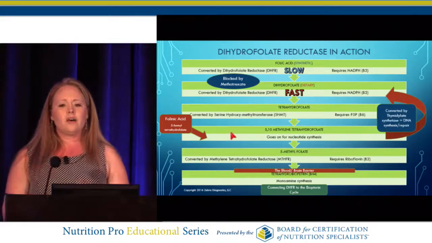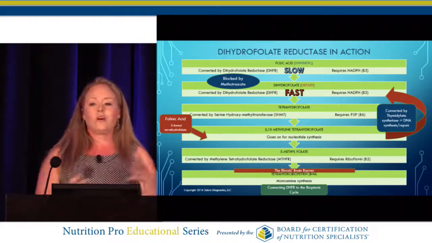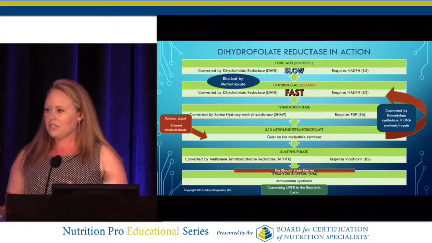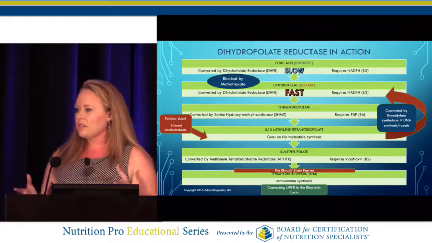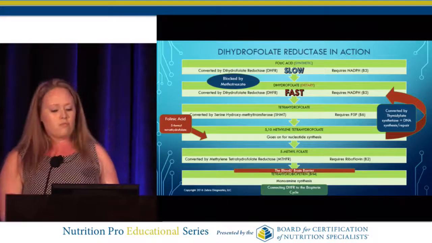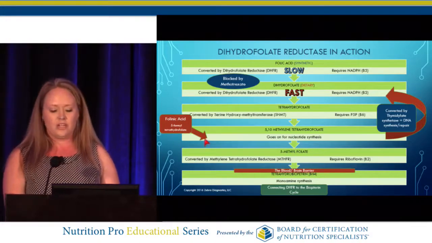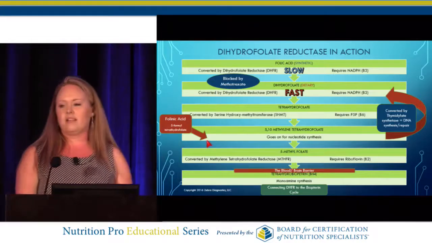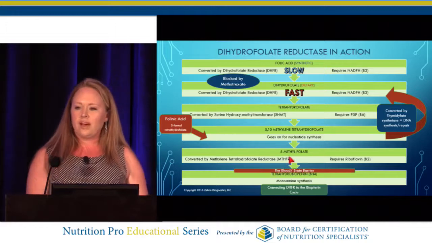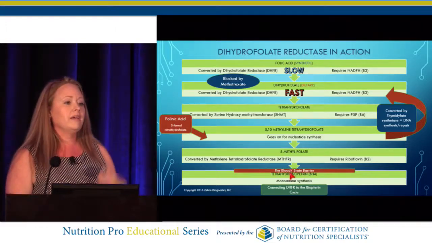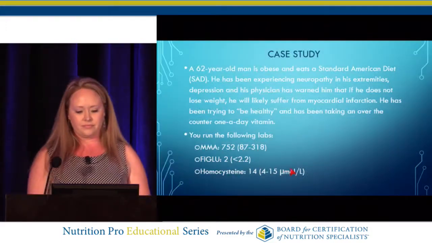Now, you'll hear people talk about those on methotrexate taking leucovorin. It's also called folinic acid, calcium folinate, or 5-formyl tetrahydrofolate. Those are all synonyms for the same thing. The reason it's used is that it jumps in downstream, below 5,10-methylene tetrahydrofolate. This way, it can still produce 5-methylfolate and participate not only in methylation, but in neurotransmitter synthesis.